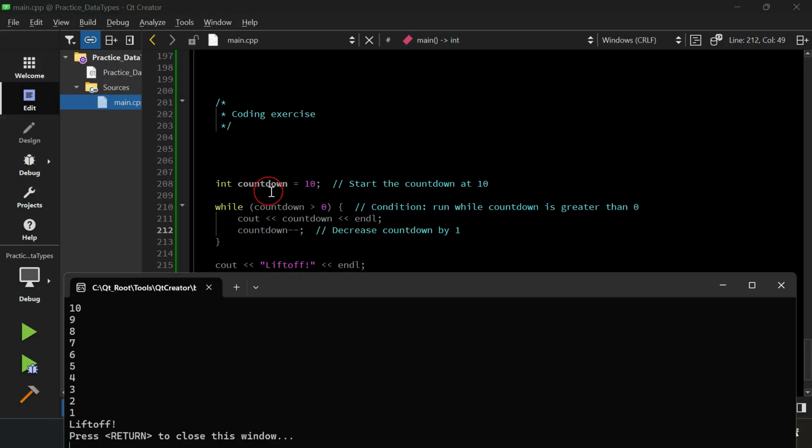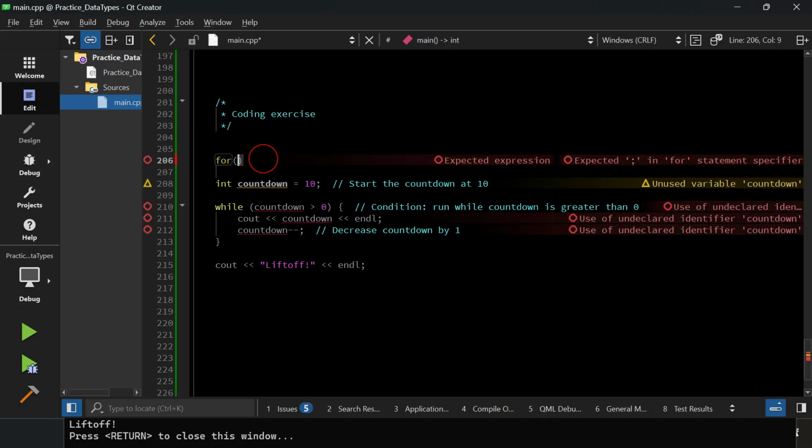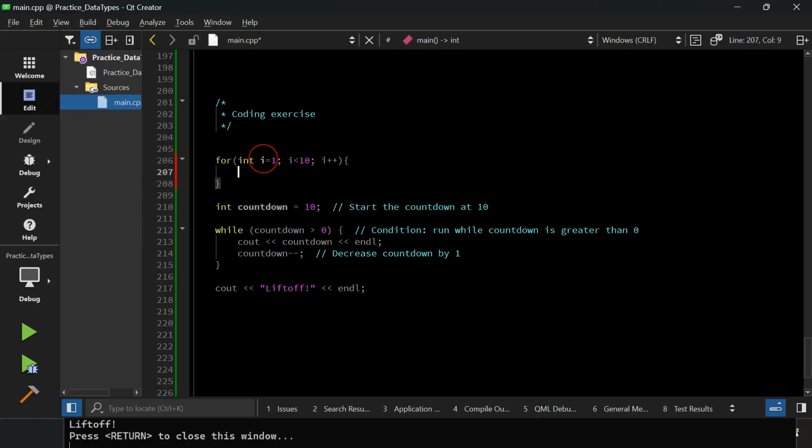Previously, if you remember, we had 3 parts in the for loop. We used to write for int i equals 1, i smaller than 10, for example, i plus plus, and in this situation, do something. It is notable to consider this. So this int i part is written here, for example.